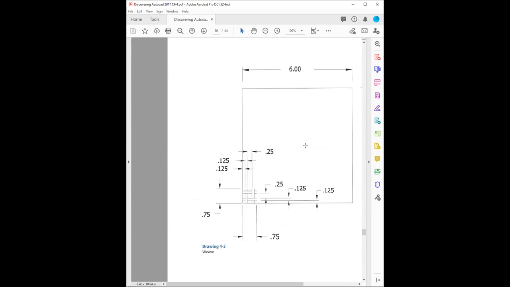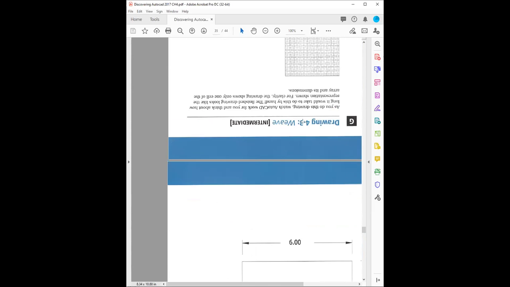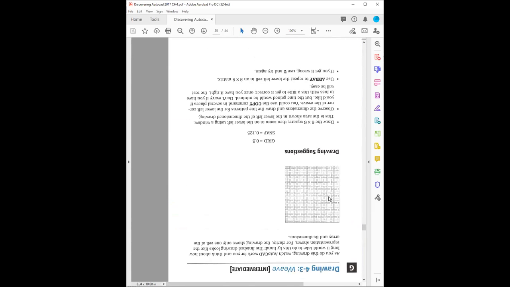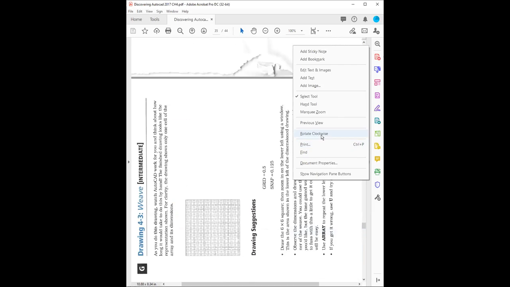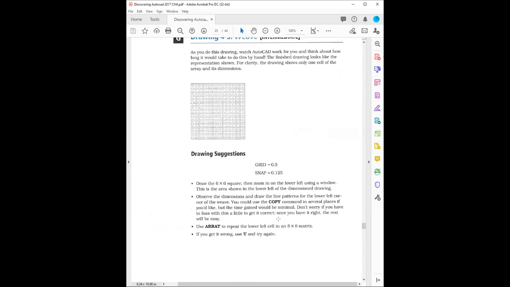Okay, so nothing new. It's still the same stuff you did last time on chapter 7. So copy, array, and that's about it. Yeah, that's all they use here. Copy, array. Make sure you turn on the grid and snap. You may need to adjust this.